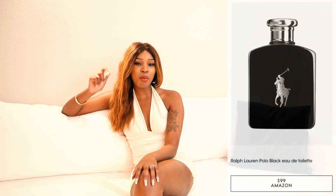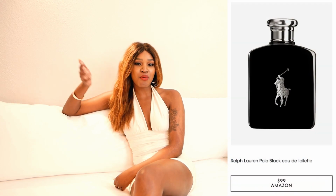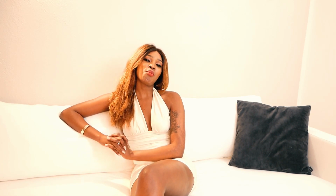And our final cologne is by Ralph Lauren, and this is Polo Black. Now, I'm not sure about the price ranges, obviously, because why would I have to buy a cologne? But like I said, you guys can check this out on Google at a store near you, or you can shop online. For my South Africans, you can shop on Take A Lot. And for those of us abroad in Europe, you can shop on Amazon. Or if you're in the city or within Germany, you can shop at Douglas. They really have an excellent perfume section, and the people who work there are really helpful. I mean, in my experience at Marienplatz. So it's up to you.